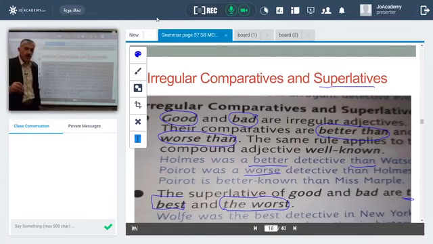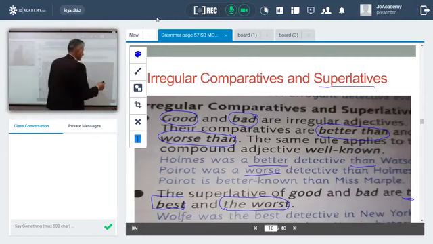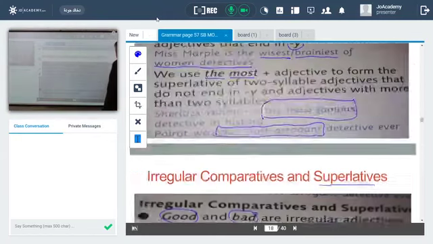So with the superlative, we have to put the before the adjective. We need to put the best, the tallest, the smallest, the youngest. All these adjectives need the if it's one syllable, and if it is more than one syllable, we add the most before the adjectives. Let's see.